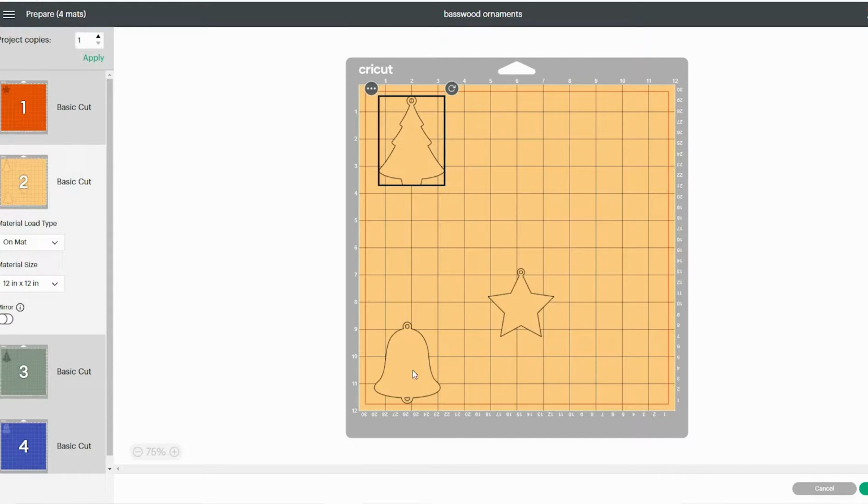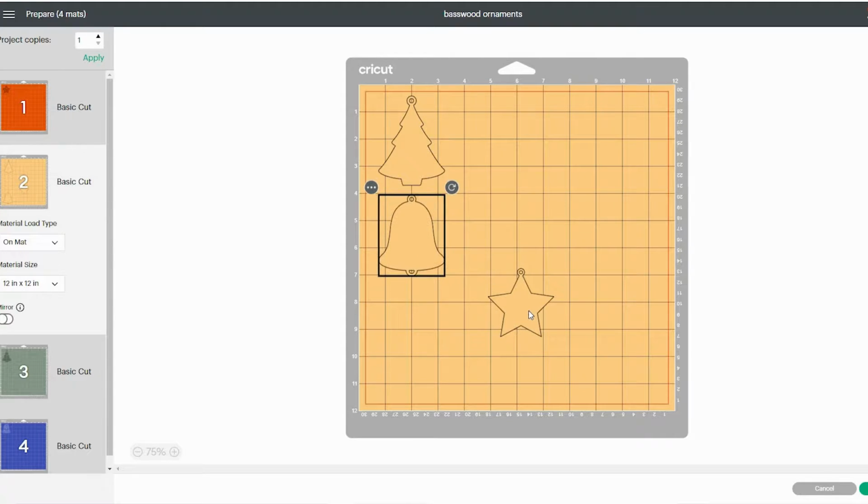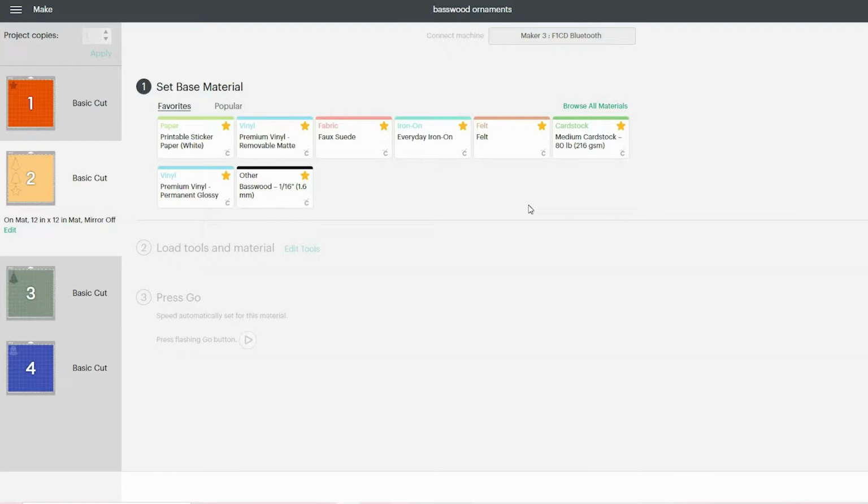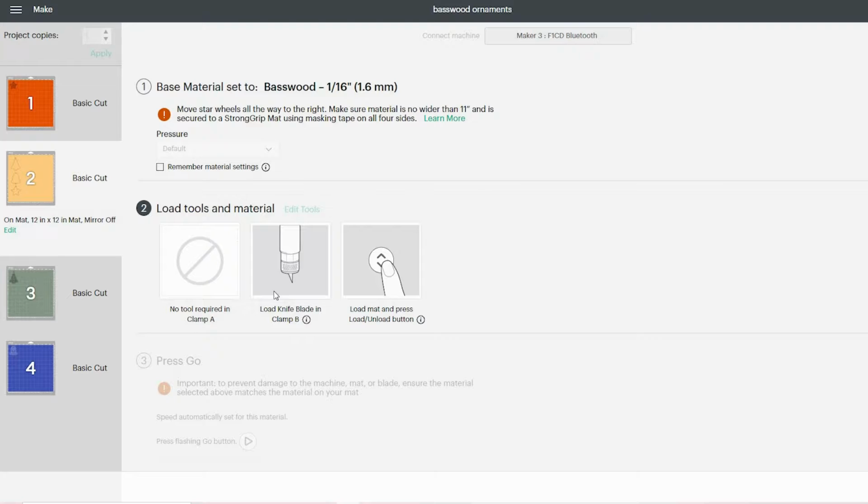So I put that strip of basswood onto my strong grip mat, and the center is right around the 2-inch mark. So really pay attention here and make sure that your ornaments are lined up where your wood is. Now you can select 1/16 inch basswood. If you go to Browse All Materials, you can search for that.